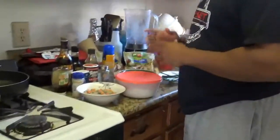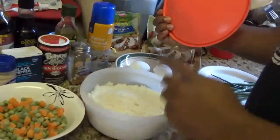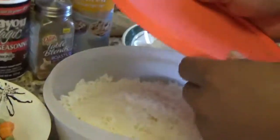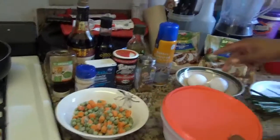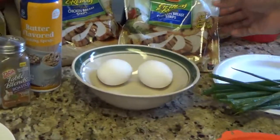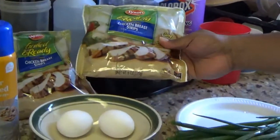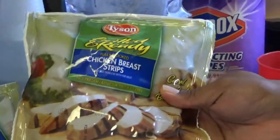So the ingredients you're going to need are, of course, some already pre-cooked rice from the day before, some frozen peas and carrots, two eggs, but you're going to use one egg yolk and one egg white. I'm using grilled chicken, but you can use any kind of meat you want. I'm using this already fully cooked chicken, just warming up in the pan. I'm going to be using some green onion.